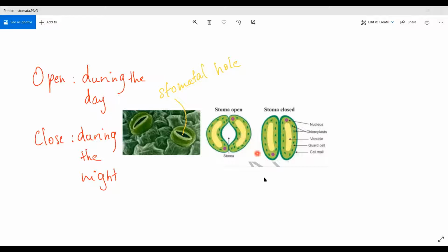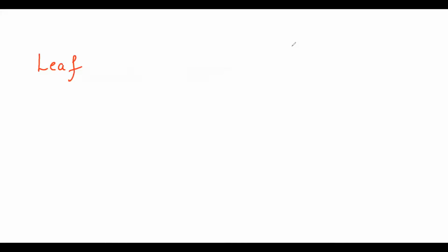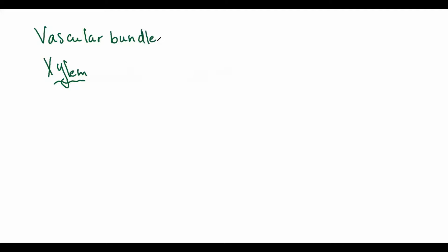Now let's go to the vascular bundles, or the xylem and phloem. Let me begin with the xylem. These are called vascular bundles because it's not only one xylem vessel, no, it's a lot of them making a bundle. And also the phloem, a lot of phloem vessels make a bundle together.